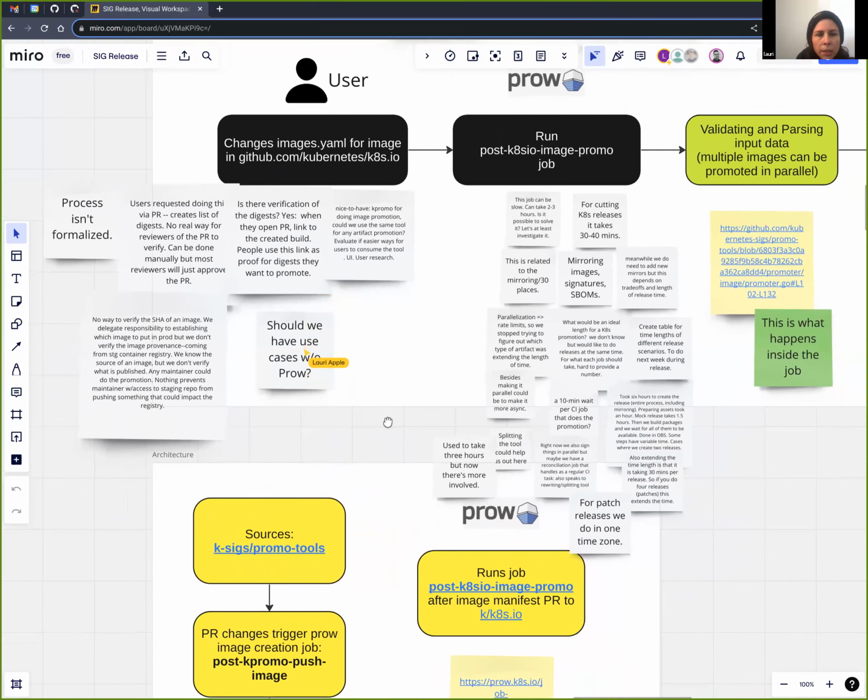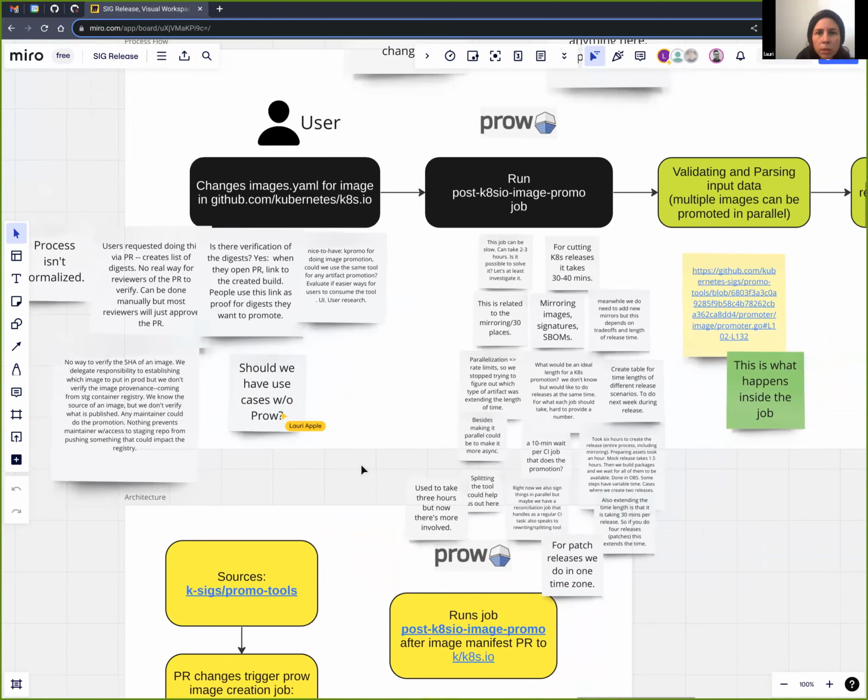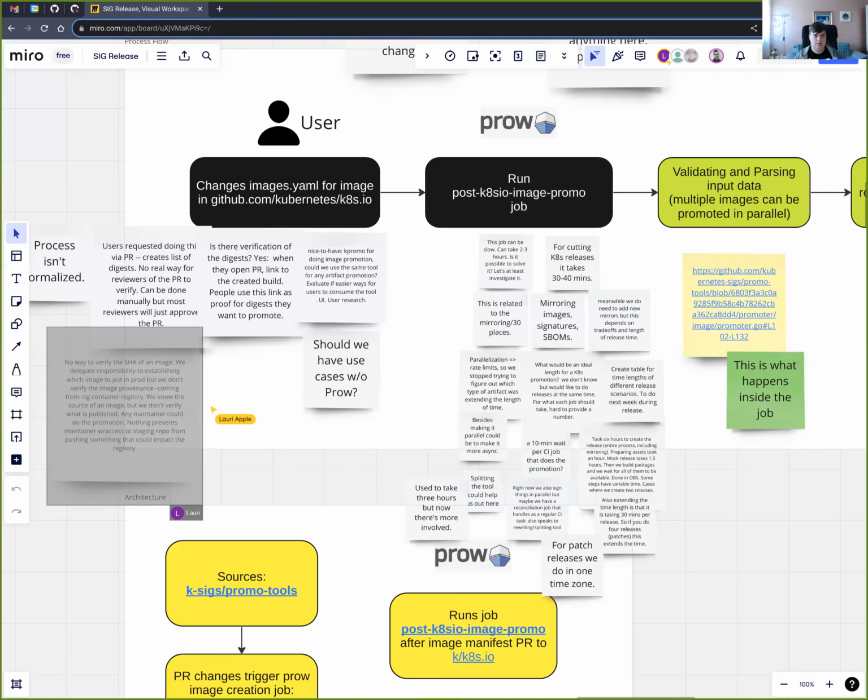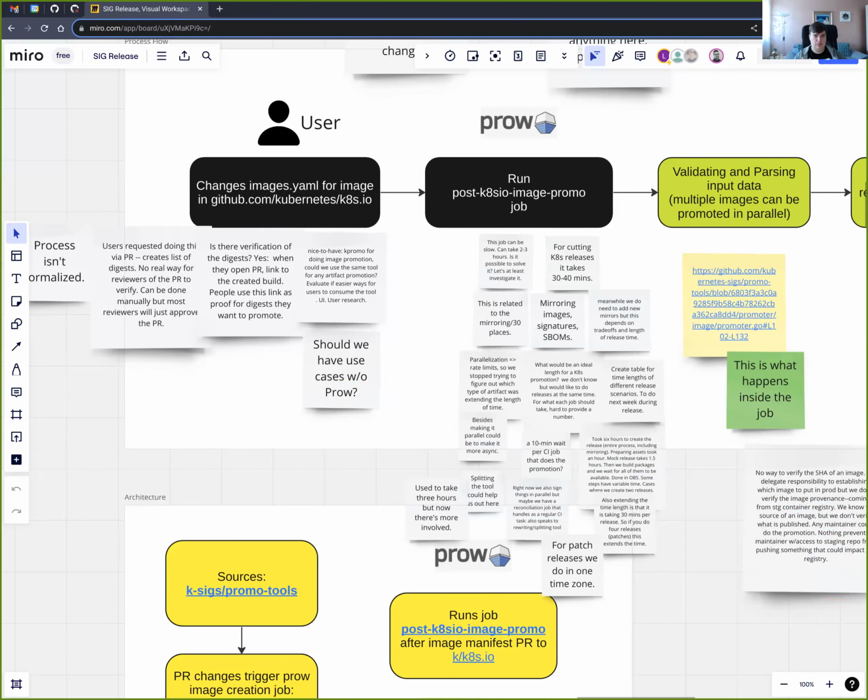Should we have use cases without Prow? I guess that comes at the beginning too, because that affects step 2, and would be part of general setup. Yeah, I agree. Like, should we allow people to build images outside Prow and push them to staging?